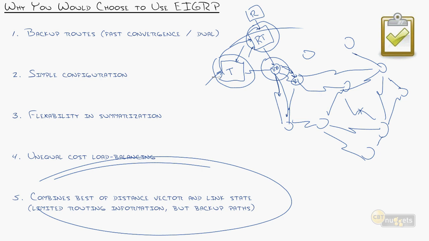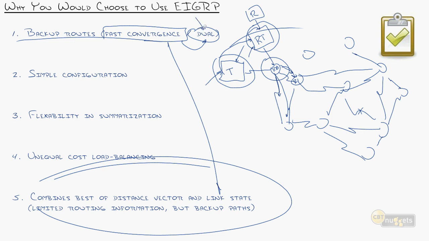It's a good setup. So you've got backup routes. This kind of combines with those backup paths. It has fast convergence through the mechanism called DUAL. DUAL is just the... when you create something cool, you name it. Like if I were to build a video game, I would call it like Ethereal Mind or something, whatever. I'd come up with some cool name that I'd patent. Well, that's what Cisco did. They came up with an engine that runs EIGRP.